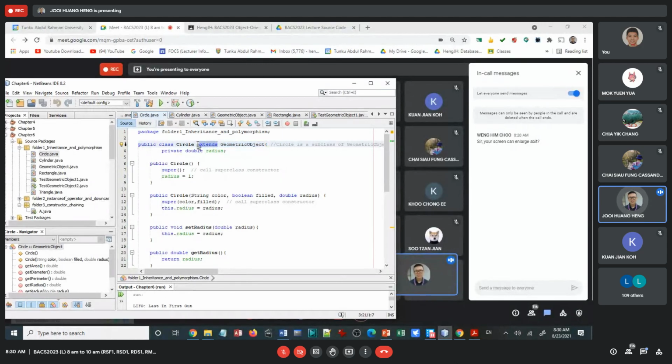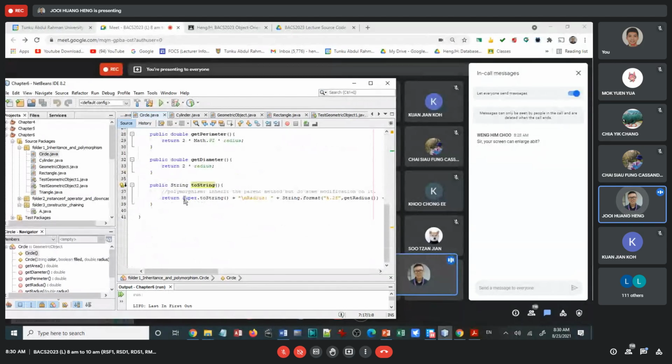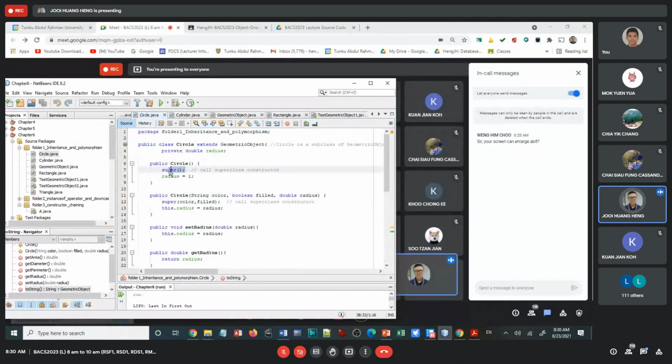Then after that, you go to the super keyword. The super keyword has two usages. This means call the superclass constructor, or else you can call the superclass method. I hope you understand. So this is a superclass method, and this is a superclass constructor. So you can have a call like this. This also calls the superclass constructor. So these two keywords you know, extend and super.